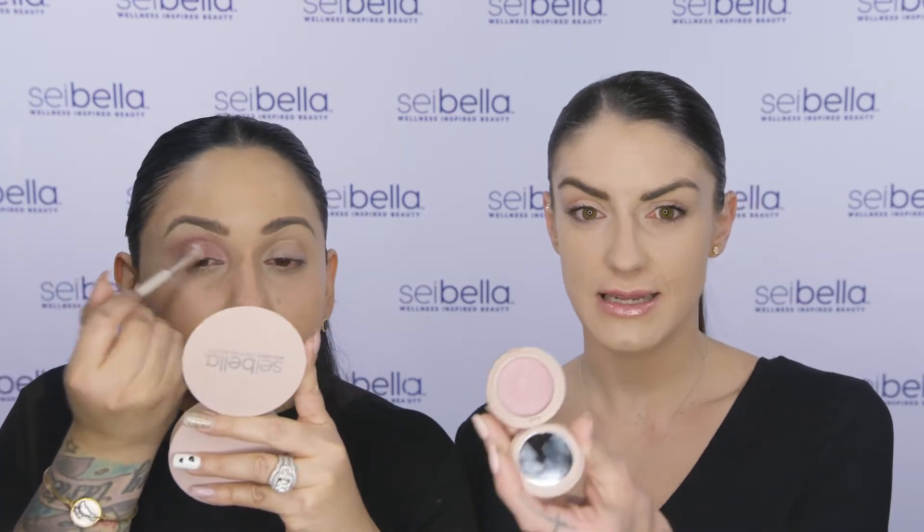That's a beautiful color. It's so pretty. And I feel like that's a color that a lot of women would shy away from because it is so shimmery. It's pink. You kind of think it's an intimidating color, but it goes on really nice. Like it doesn't look too bold or crazy.